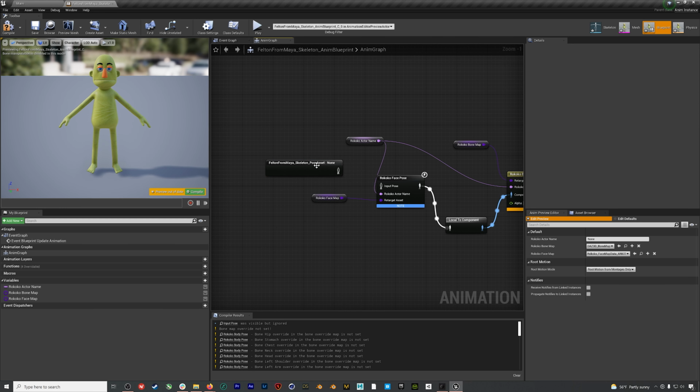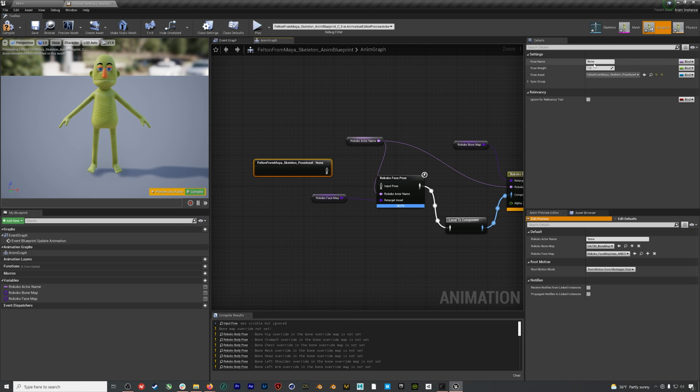Then I can select the asset and input that pose_0 name in the pose name. When I wire it into my input pose and compile, our character will snap to our new pose.